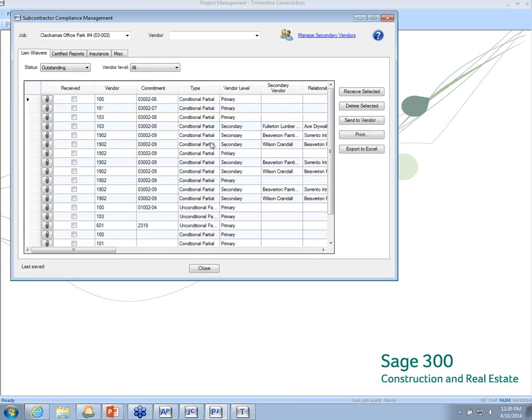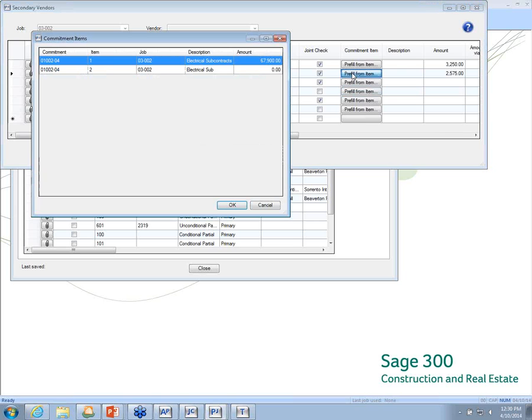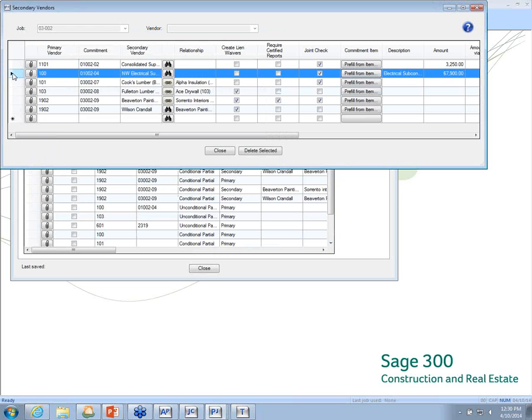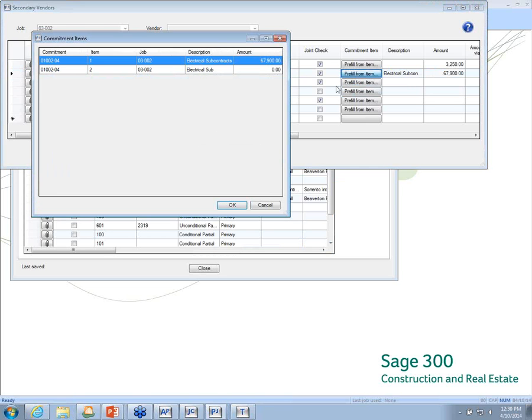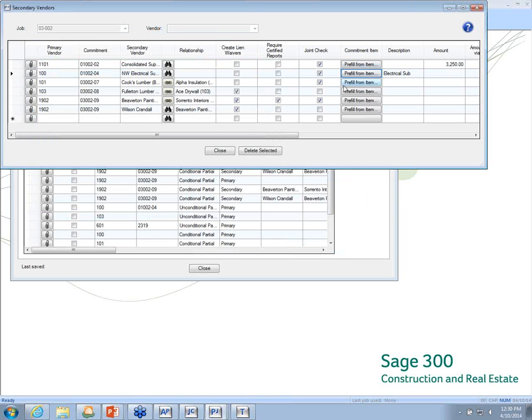Now, if I do have secondary vendors, I can come up and manage my secondary vendors here, and I can select if they already have a lien waiver. We would have a pre-fill, pick all those things, and now I would be able to select that, okay. So we already have it.